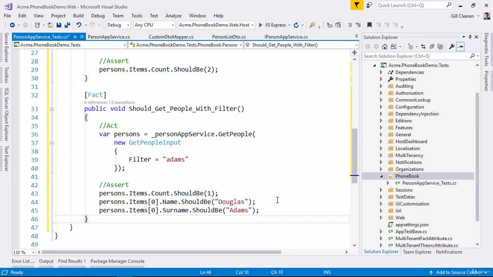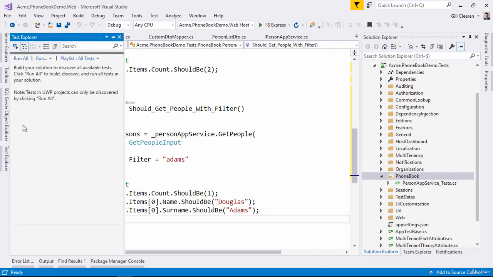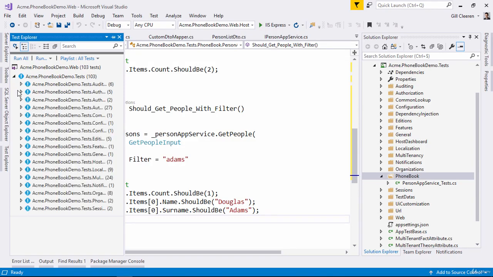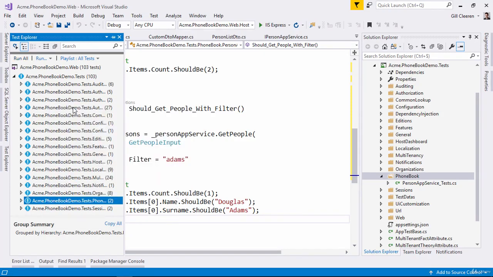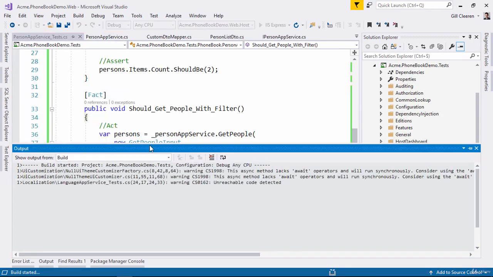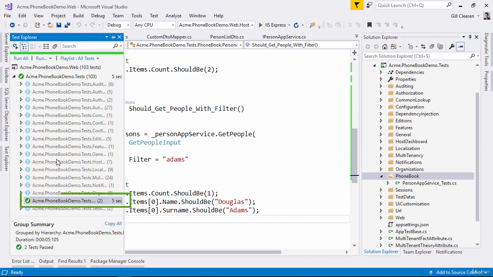We've now written a couple of unit tests, and frankly, since they do a lot of integration, they're more integration tests. But anyway, let's try running these unit tests. So I'm going to go to my test explorer, and over here, I'm going to run my unit tests. I can actually now at this point run all the unit tests, or I can make a selection of my unit tests. And these are the ones that we have just added, the phone book unit tests. So I'm going to call here run selected tests. This is going to build my project and then execute my tests. And there we go, our tests have passed. So now we know that the logic that we created in the previous demo actually does work.